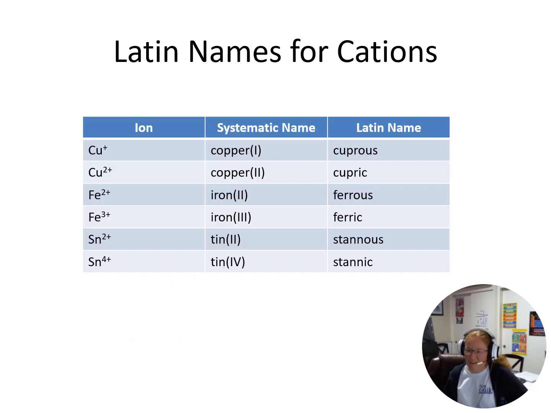So what we used to do instead of using Roman numerals is we had to memorize all these different things. So if you had the lower charge state, it had this -ous ending. If you had the higher charge state, it had the -ic ending. Now this was crazy because copper does a +1 and a +2. So +1 was cuprous, +2 was cupric. Iron does a +2 and a +3. So for iron, the +2 is ferrous and the +3 is ferric. Then you get to tin, does a +2 and a +4. So the +2 is stannous and the +4 is stannic.